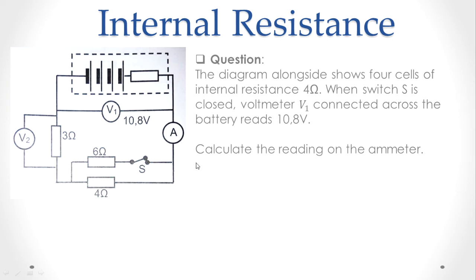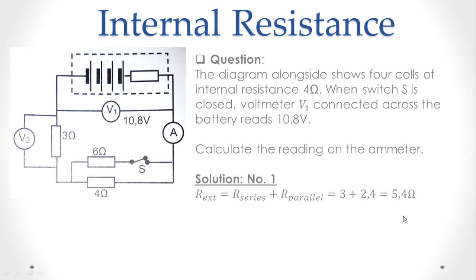That would be the total current. How do we do that? Well, we can work out the total resistance externally, which is the resistor in series plus the resistors in parallel. We're not going to go into detail on how we work this out now, because we should know it's 1 over 6 plus 1 over 4, etc. But it works out to be 2.4. So it's 3 plus 2.4, and that gives us 5.4 ohm.